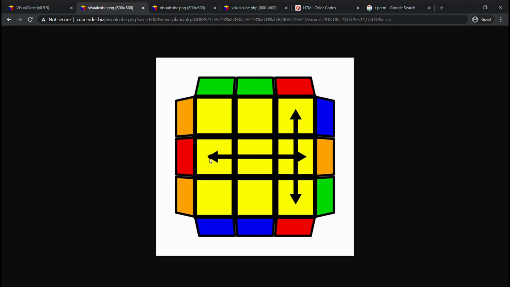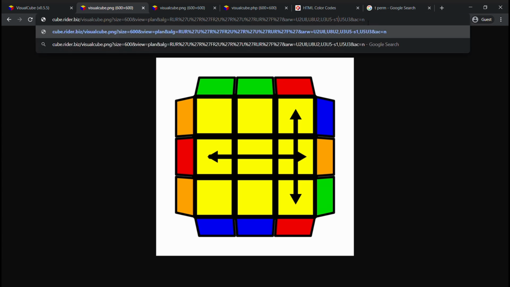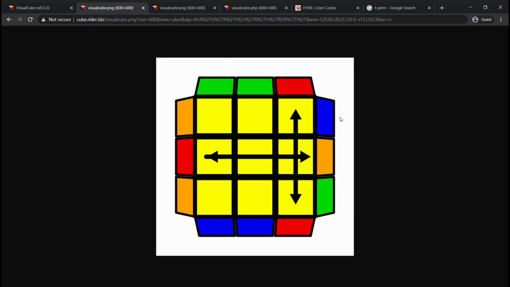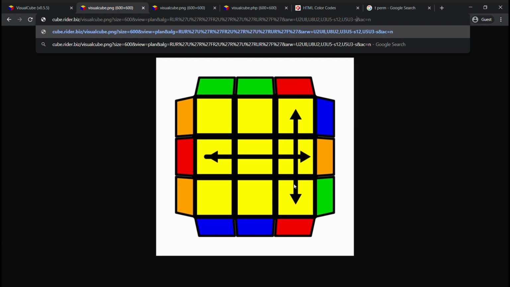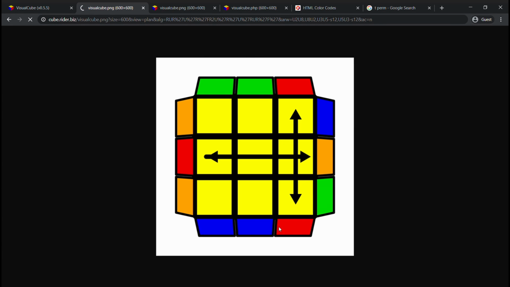So you can also see this area. But let's just make it 12. Like that. And now you could actually see the arrow, but you could also see this. So what we could do is on the other way, so U5 to U3, we can also make the scale be 12. And then this is our finished T-perm.